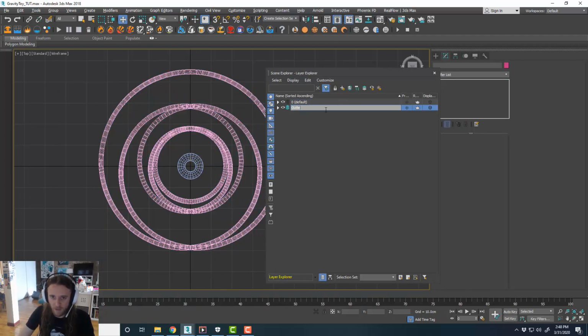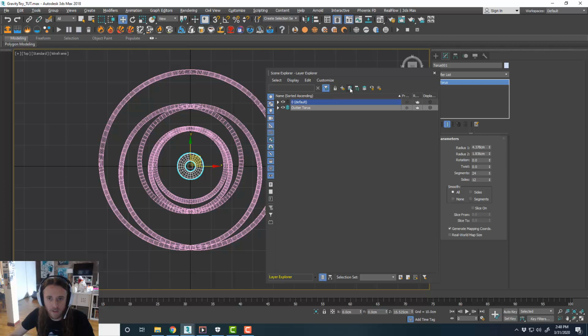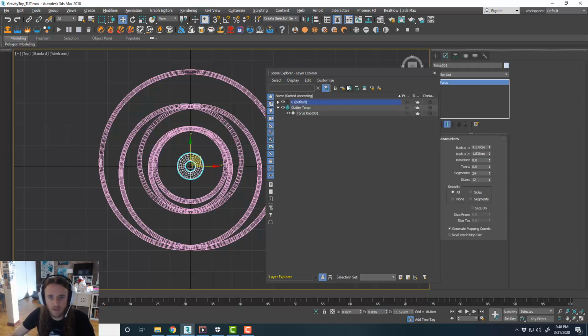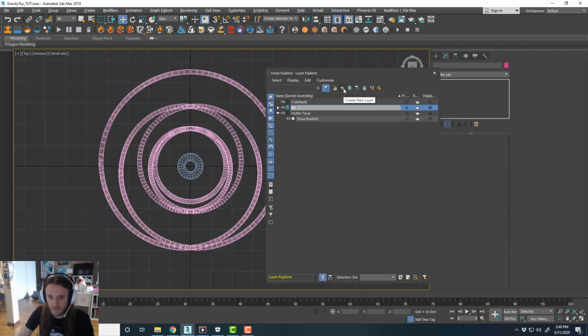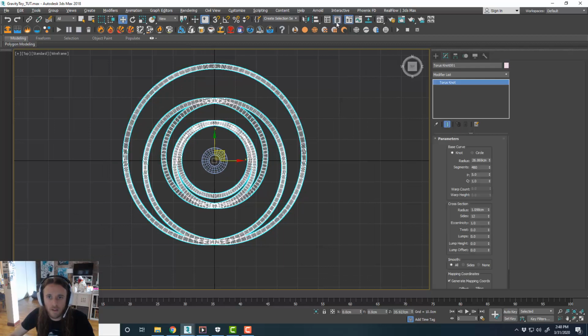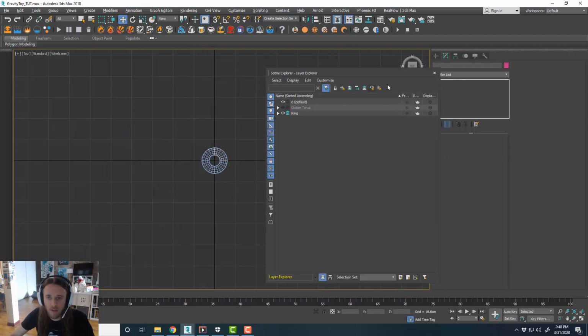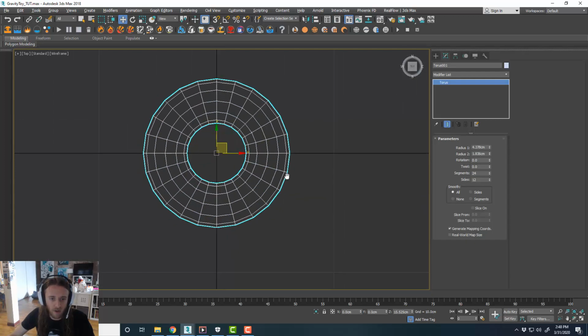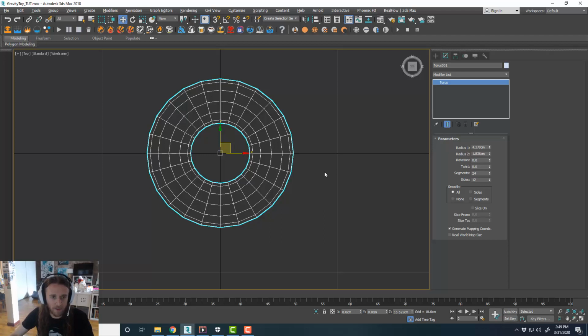That'll be the outer torus, and this one will be the ring. And let's pop this open. So I'll just hide that for now, and we'll work on our ring.